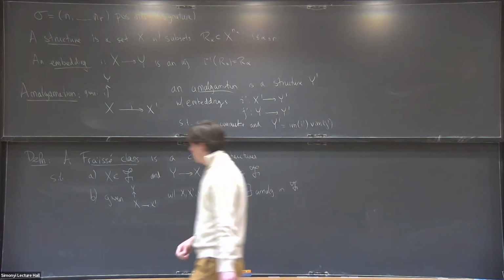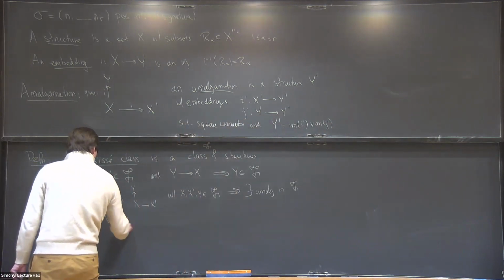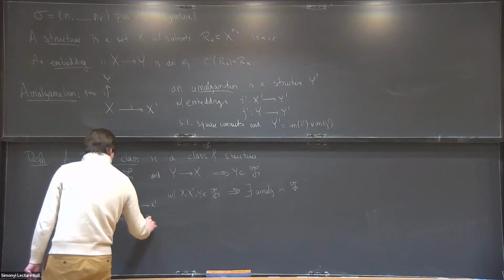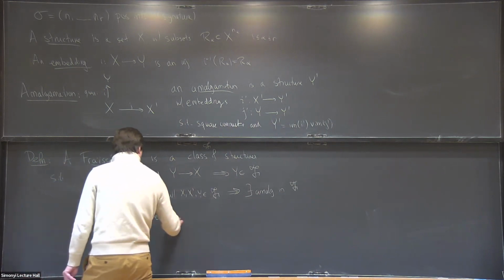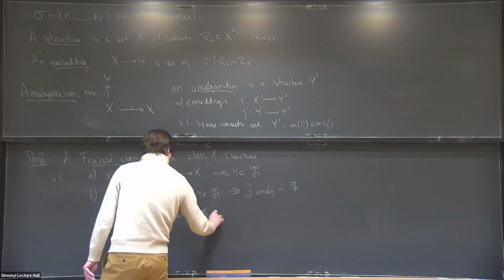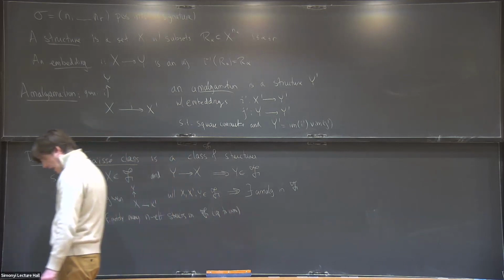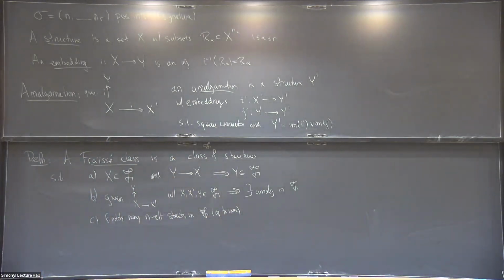And then finally is the finiteness condition. There should be finitely many n-element structures in F up to isomorphism. Actually, with the way I've set things up here, if you have a finite signature, there are just finitely many n-element structures in the world up to isomorphism, so this is kind of automatic. But this situation makes sense with infinite signature, and then the condition is actually a real condition.